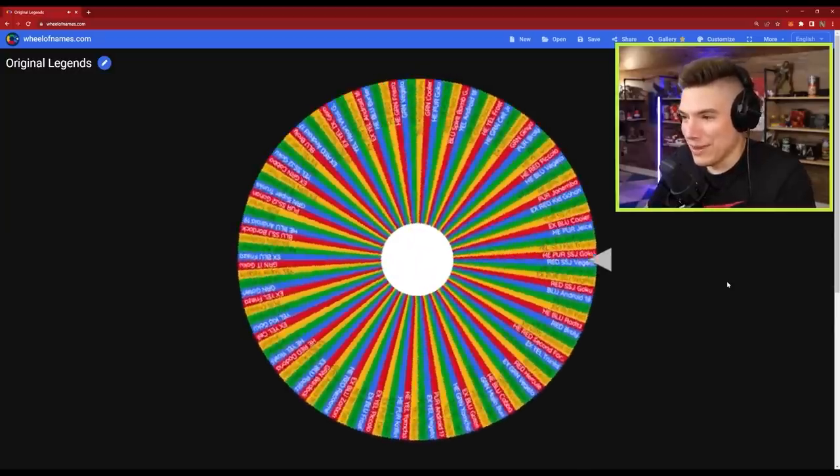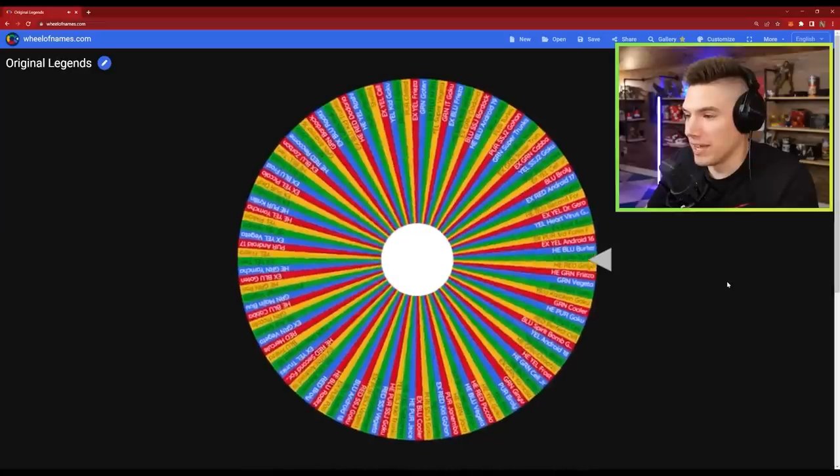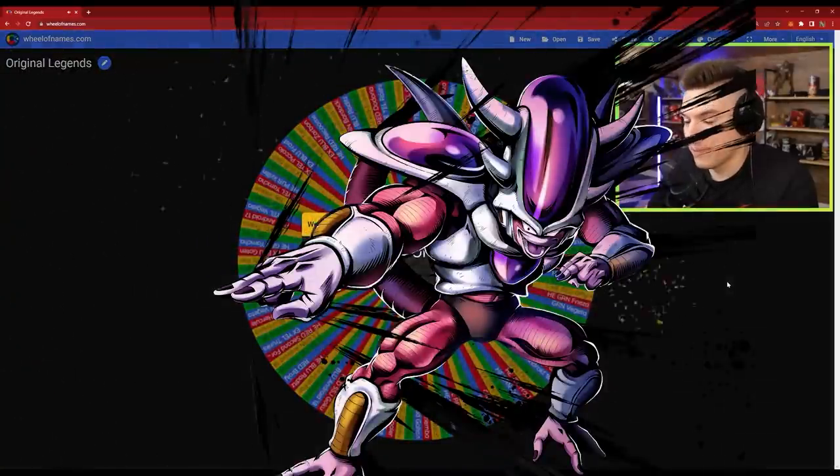Please, dude. I only get one more spin after this. I need something good. It's not going to be. That's all good. That's good. Third form Purple Frieza. Purple third form Frieza. I love that. That's got to be good, right? It's got to be good. It's so good, man.